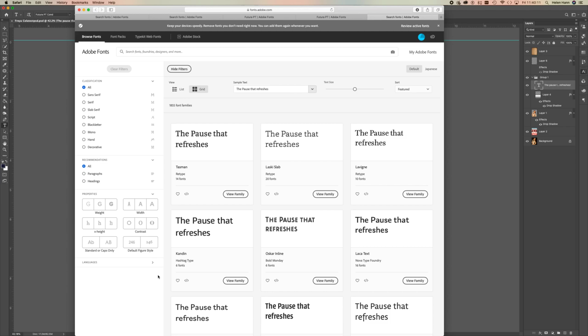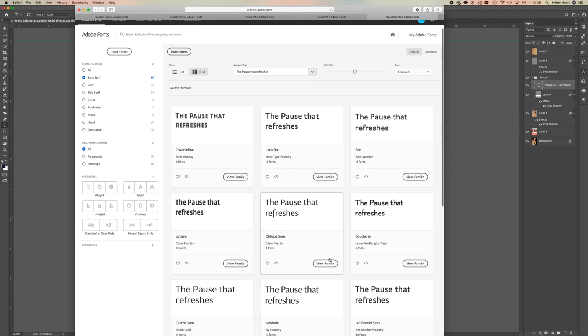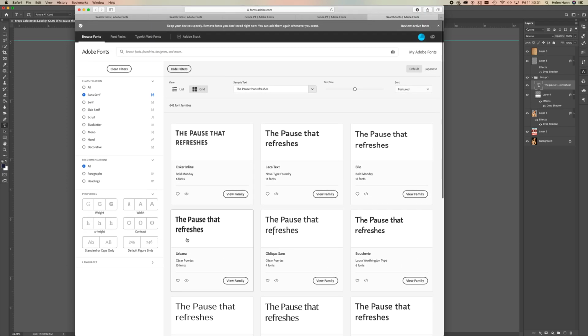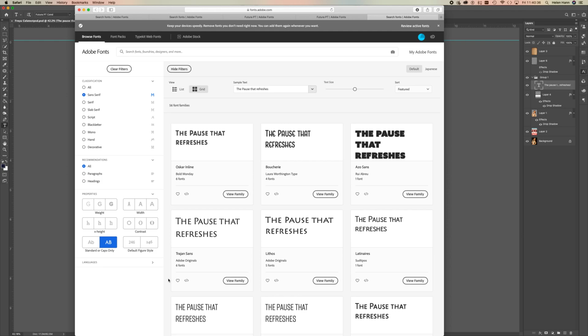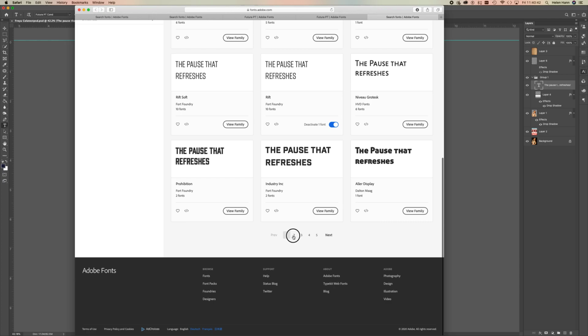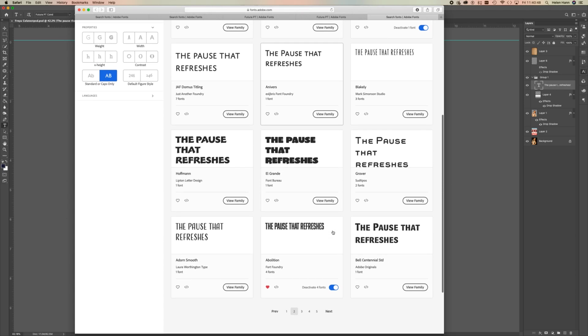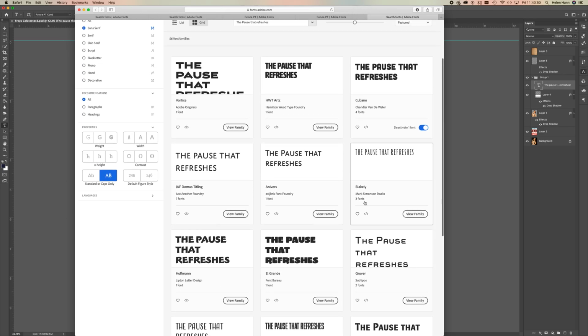On the website itself, we can look at different classifications of fonts. So we've got things like sans serif, serif, slab serif, etc. Now I want to try out maybe a different sans serif typeface. And I might want to just look at fonts that are only available all in caps. So now it's going to show me everything that's just in caps. It's a kind of vintagey looking poster, so I want something that will work with my poster.